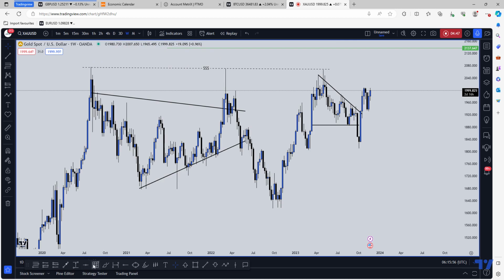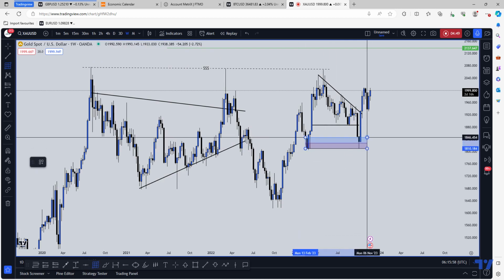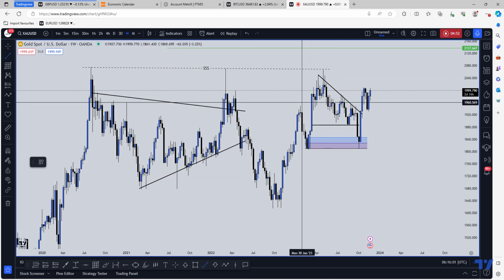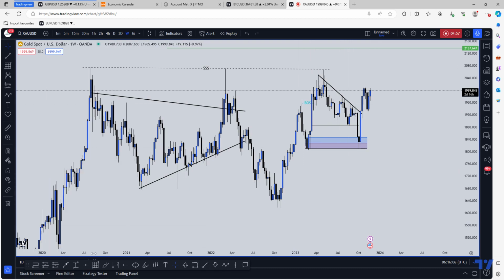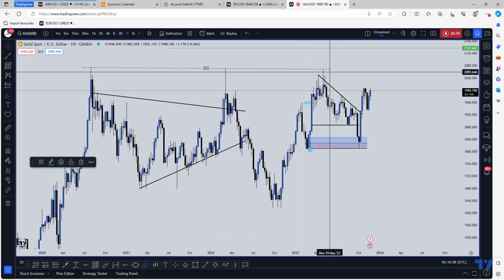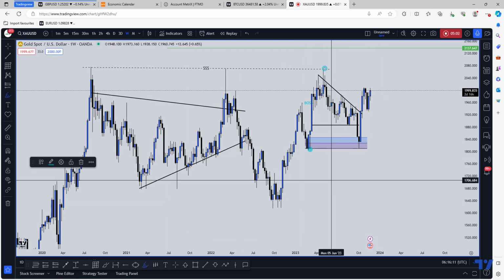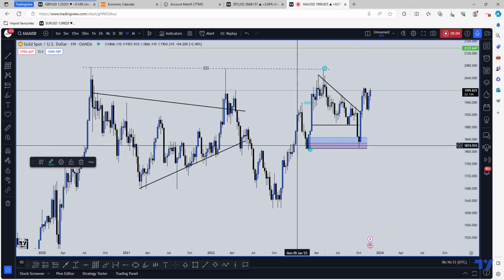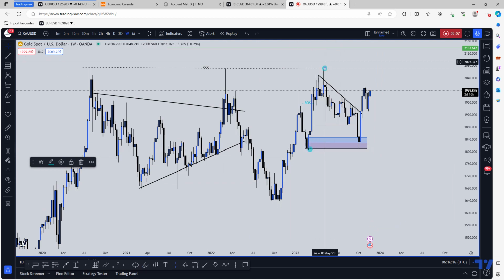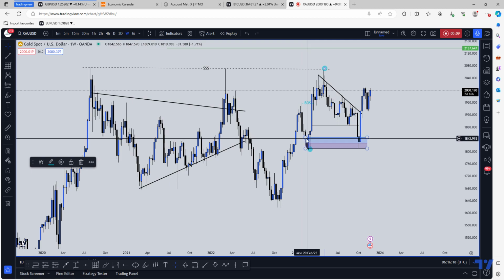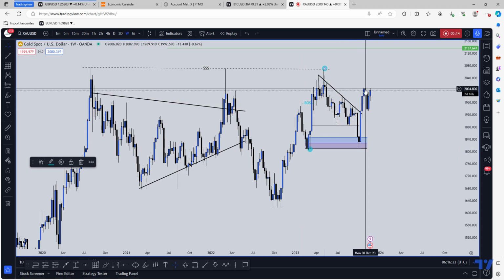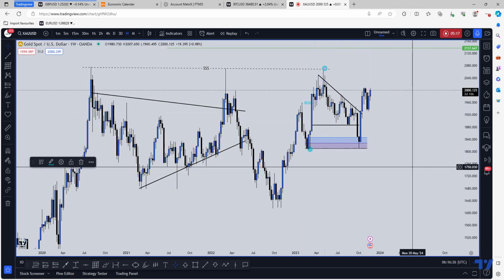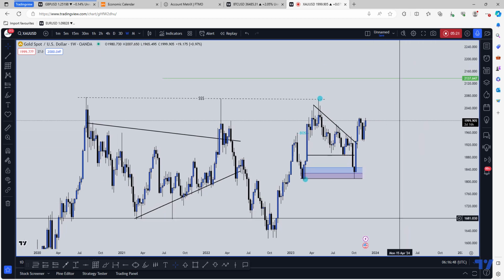Okay, and now from a weekly perspective, what I can spot is the market perfectly made a bullish break of structure from point A to point B and formed the higher high. Where's the last bearish candle before the bullish break of structure? It's exactly here. This gives us a bullish order block. As you can see, price spiked into the bullish order block perfectly and then made this massive move to the upside, and has formed a new higher high.